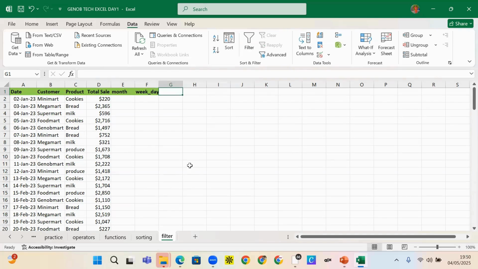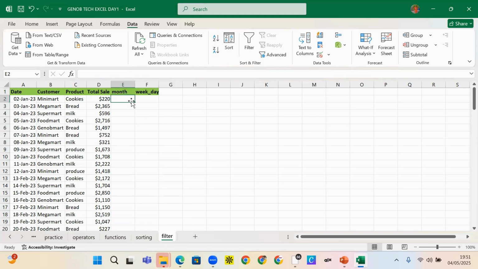Then here, as you have weekday name, the month name. When we say month, we are talking about 1 to 12: the first month, the second month, the 12th month. When we say week or the day of the week, we are talking about day 1, day 2 to day 7. But if we want to say Monday, Tuesday, that's the weekday name and not the weekday. The weekday is 1 to 7. The weekday name is Monday to Sunday or Sunday to Saturday. Then the month name again is January, February, March, and so on.